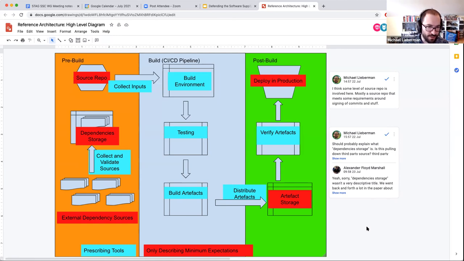Because the thing that I think we've recognized a few times is, people sort of focus purely on securing the build, but they don't think about, well, are you securing the inputs of the build? And are you securing how you're downloading them? And so we want to be able to paint a reasonable picture that highlights that, hey, you need to think about this holistically. There's always going to be some level of trade-off. But at the end of the day, assuming you are following these practices, you should be getting an artifact that you can trust within some confidence.